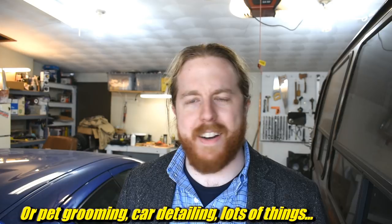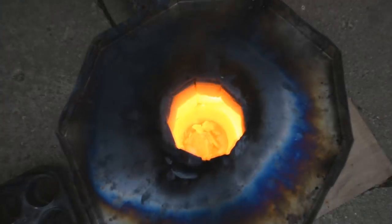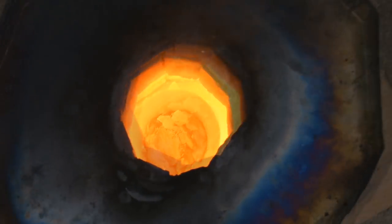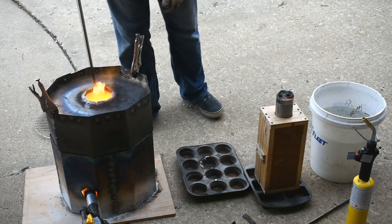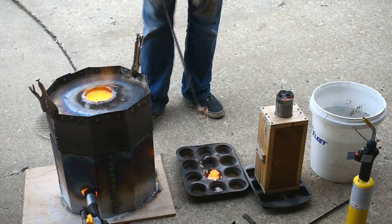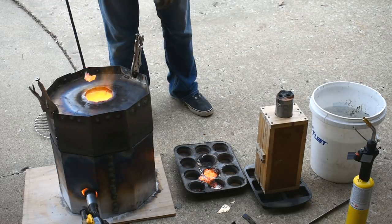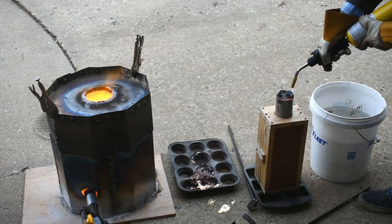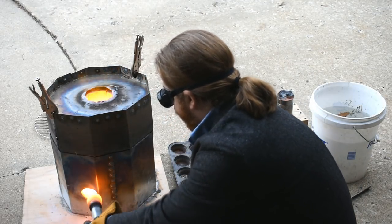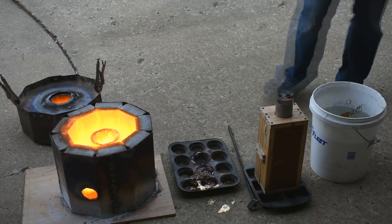More fire is always good — it always helps things for some reason. Except interior decorating — fire doesn't really help with that, but it does make it more fun. Don't burn your house down — bad idea, insurance doesn't like it, plus you'll go to jail. It's starting to get a little drippy in there. Mostly melted a few minutes later, but the pure copper chunks aren't melted yet — just goes to show aluminum bronze has a lower melting point than copper. I'm not in a rush to pour it this time. There's a lot of crud that's floated up to the surface. I let it get good and hot. I found my dross scooper, which is nice. Another blast of heat down the hole.